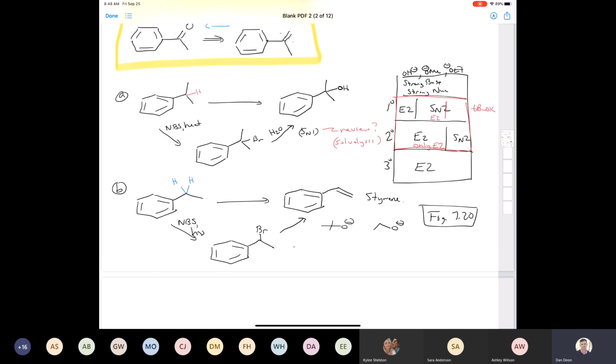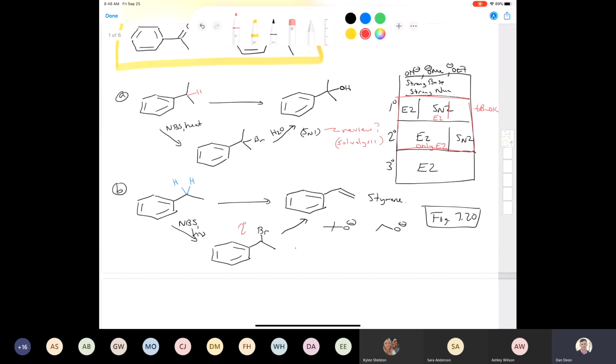I would accept, in this case, either one of these. You could use sodium ethoxide, sodium methoxide. You could use potassium t-butoxide. Now, t-butoxide, according to what I just told you, since this is secondary, is going to be higher yielding, right? You're only going to get E2, okay? But again, if you were to take the secondary and treat it with ethoxide or methoxide, you're still going to get mostly E2, all right? No matter what.